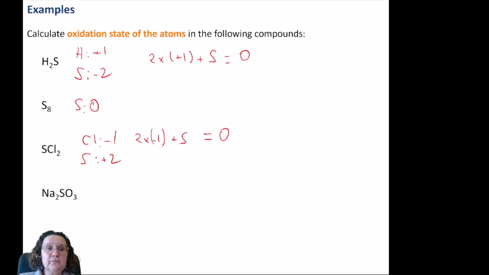So some atoms can have maybe only 1 or 2 oxidation states. Other atoms can have a very wide variety of oxidation states depending on what atom they're attached to. Sulfur is an example of one of them. It has a very rich variety of oxidation states. It can stabilize depending on what other atom is attached to. It will lose or gain control of electrons depending on the other atom's part of that molecule or that fragment. So if I now look at the next compound, Na2SO3, it's called sodium sulfite.